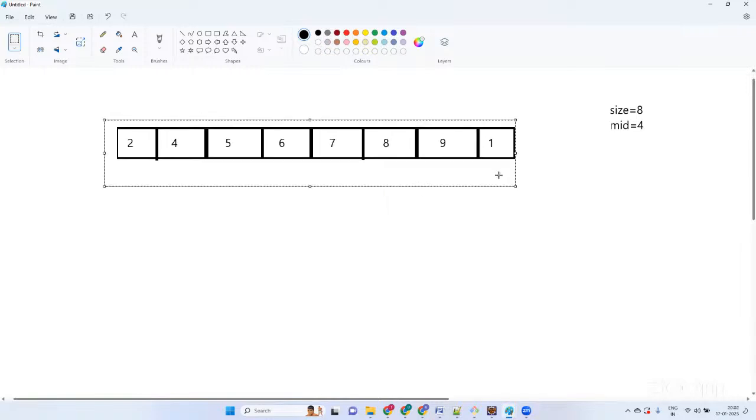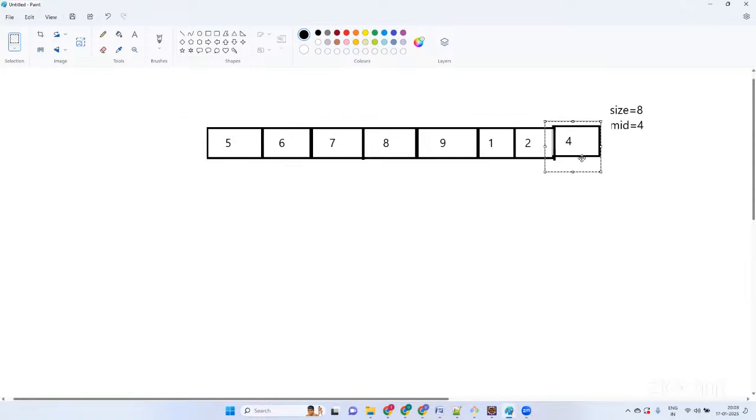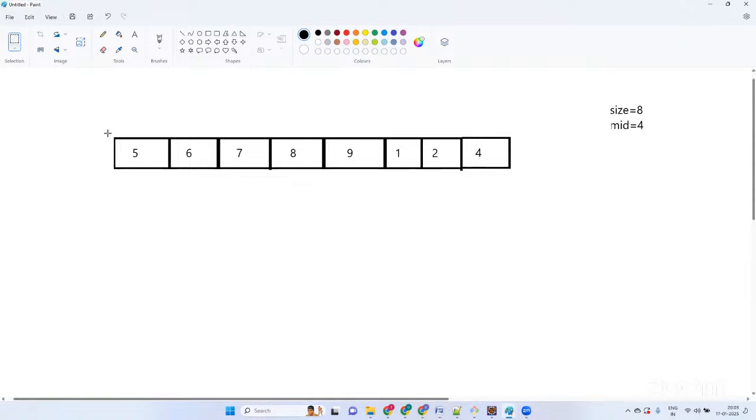Like this, I will do 4 rotations. So take the second number and put it at the end. Third number, put at the end. And the fourth number, put at the end.